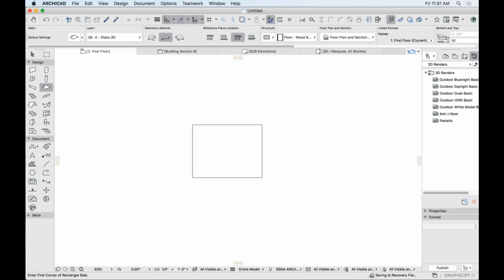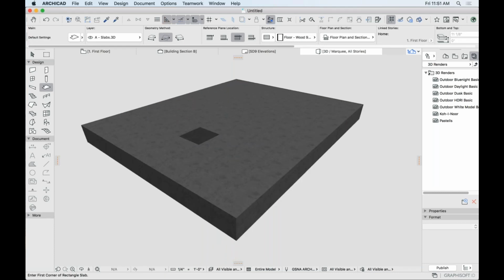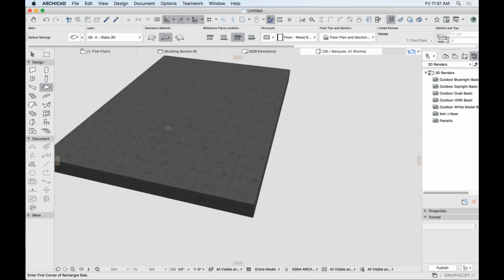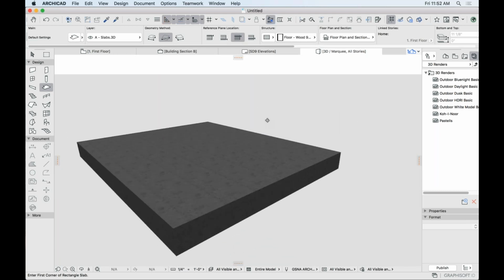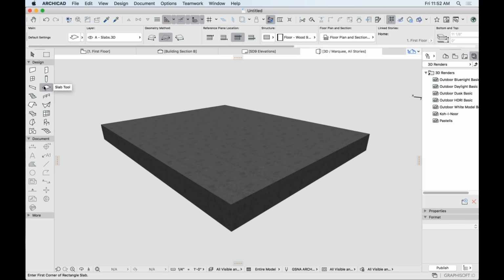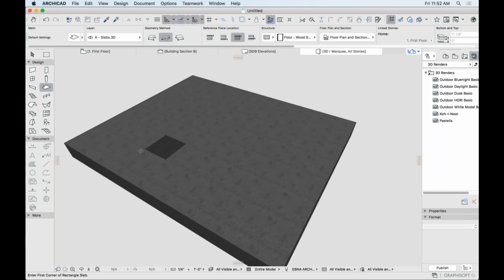So I'm going to go ahead and just draw in a typical box. So we're going to start with kind of the preconception of what a slab might actually be. In fact, let me simplify it even more before we get started. Okay, there we go. That looks like a slab, right? Kind of cold, it kind of personifies that word slab. And I think the only reason they chose the word slab is because it was a short word that could kind of get this idea across of something flat. But you can do a whole lot of things with the slab tool.